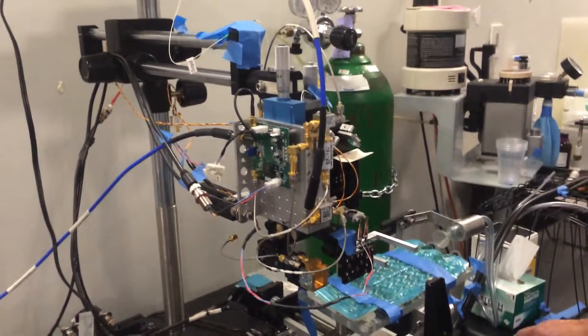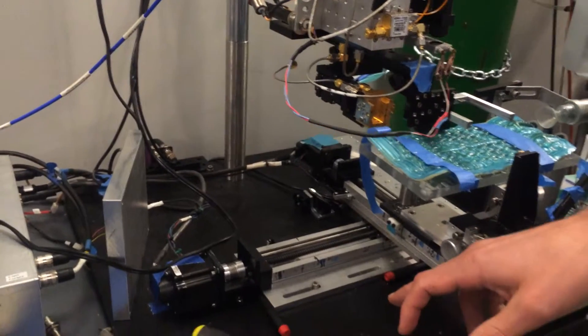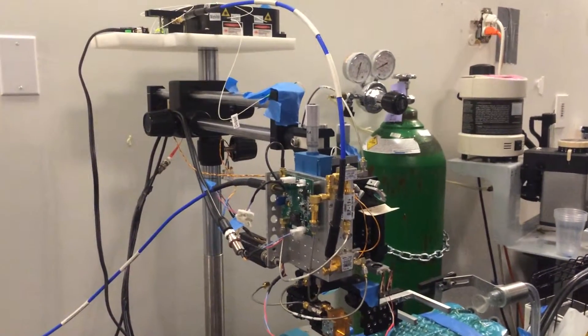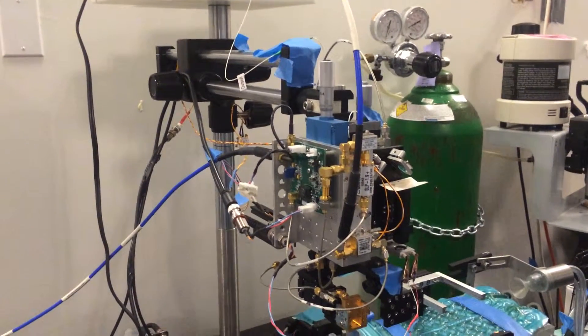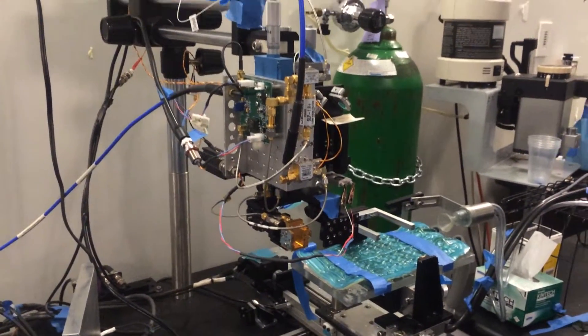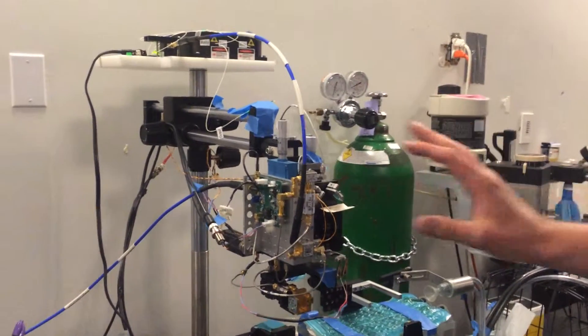So this is a cart that it sits on. And we do the rats right here. But we also do some stuff where we try to correlate it with other medical imaging systems that cannot be moved. So this thing is oftentimes being moved to other places. So it's kind of important for everything to be rather robust.